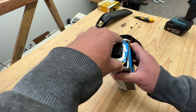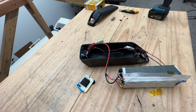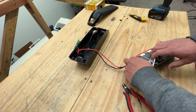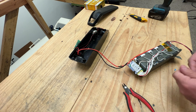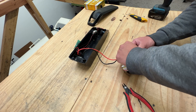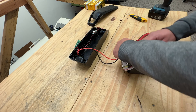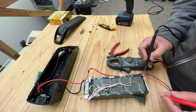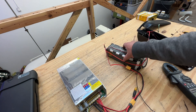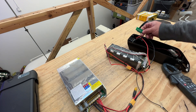And here is the BMS. Let's take it apart. This connector is super glued in there. So let's try checking the voltages of all cells first, and then applying a charge to the charger input and see if that wakes it up. If not, then we might just have a bad BMS. So we're going to measure voltage. It turns out the batteries were just a bit too low — the BMS was doing its job and turned off. So you just have to charge it a little bit, and then the batteries start.